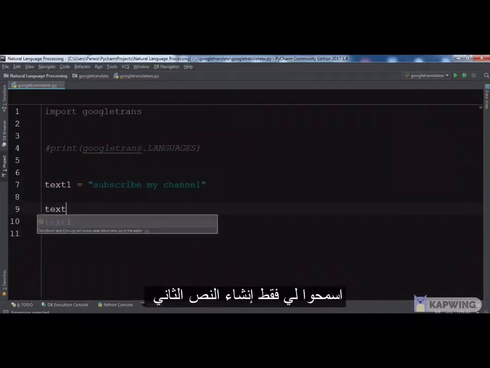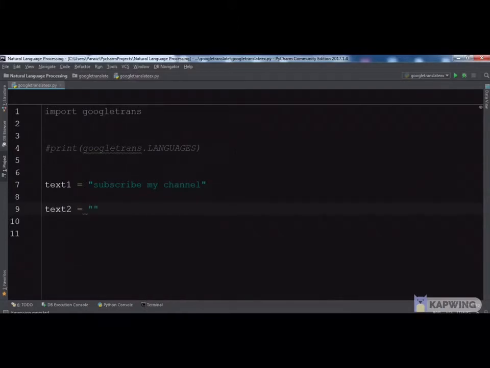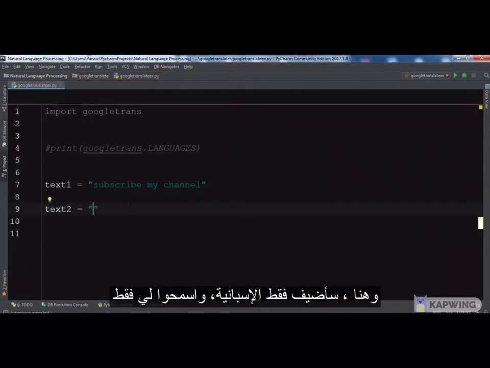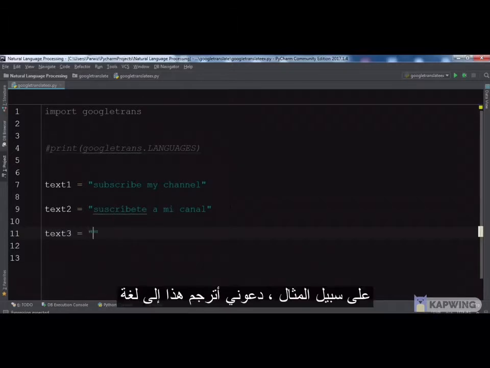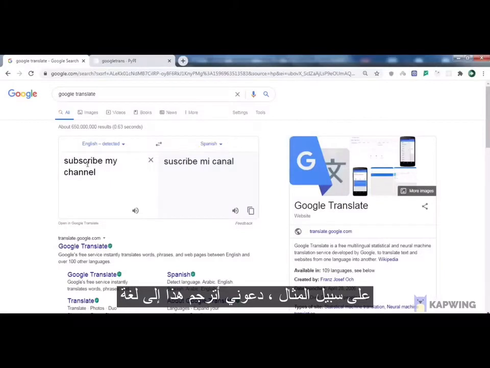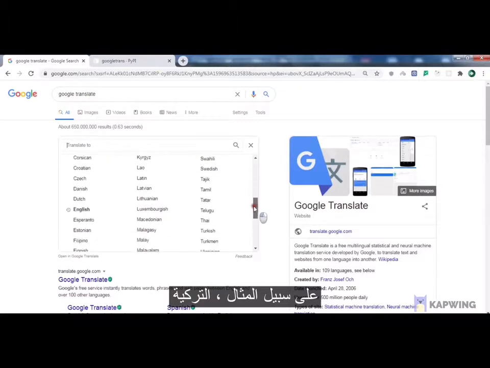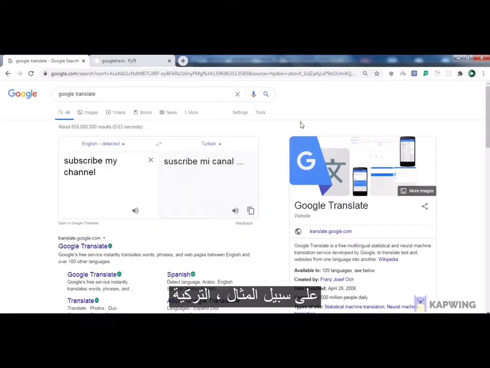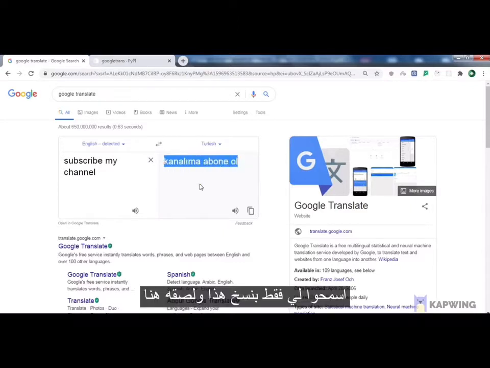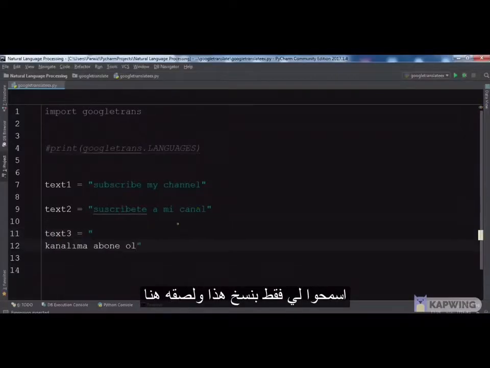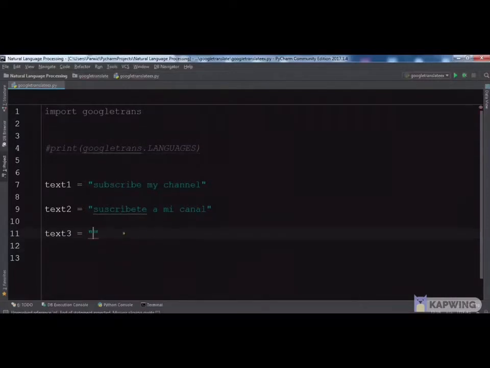Let me create text 2, and here I'm going to add a Spanish text, and let me add another language, for example Turkish, and let me copy this and paste it here.